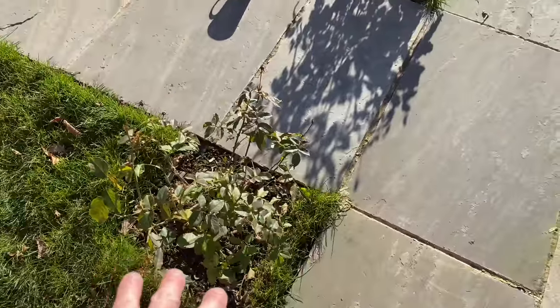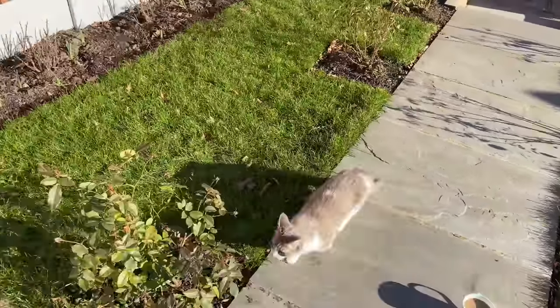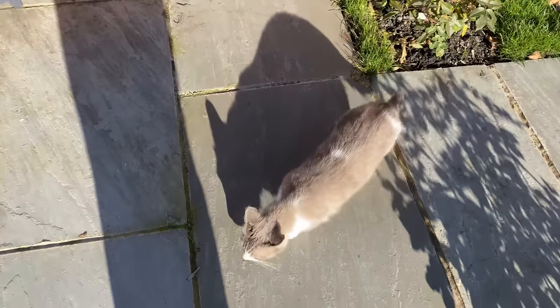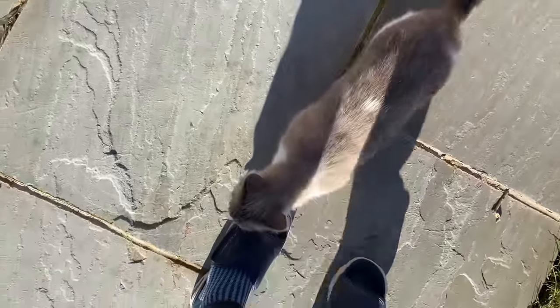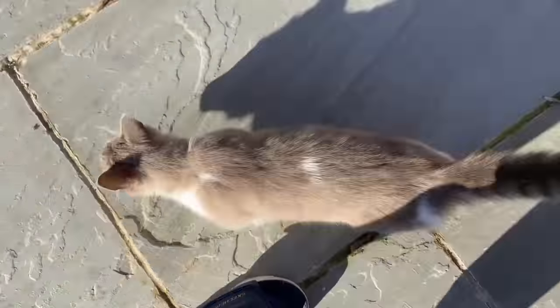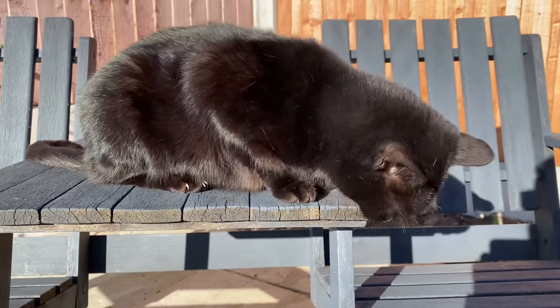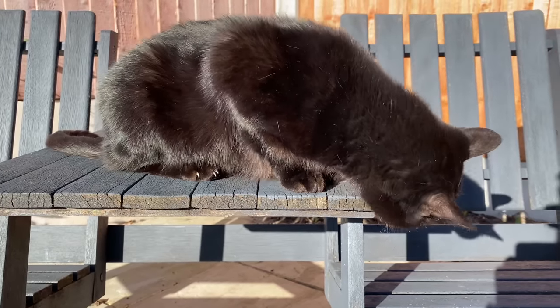Still need to do some rose pruning. In fact, today would have been a really good day, but I've got some work to do. I still need to put up my obelisks. I did buy 4. I think I mentioned them a while ago. Hello. You sniffing my flip-flop. Hello. So yeah, I will put them up. I'll probably just do a big time lapse or something, putting those up.